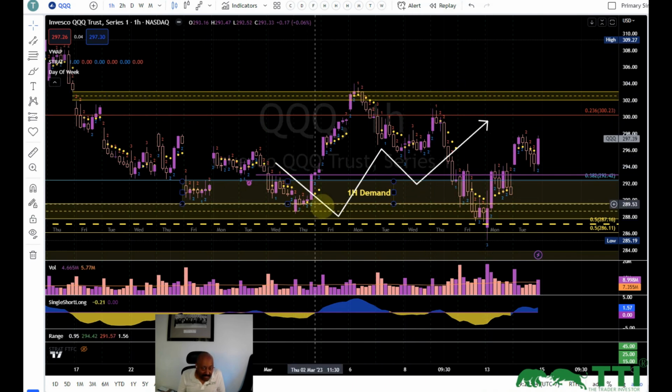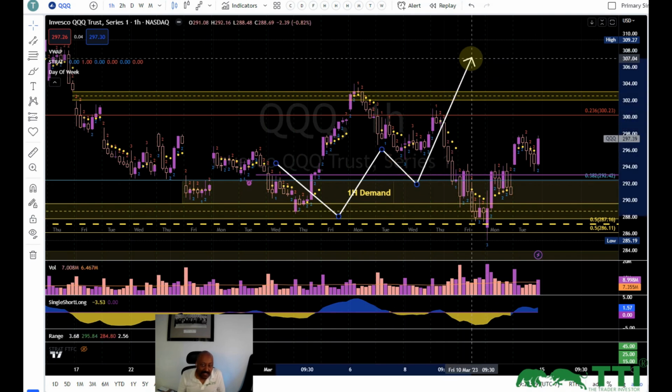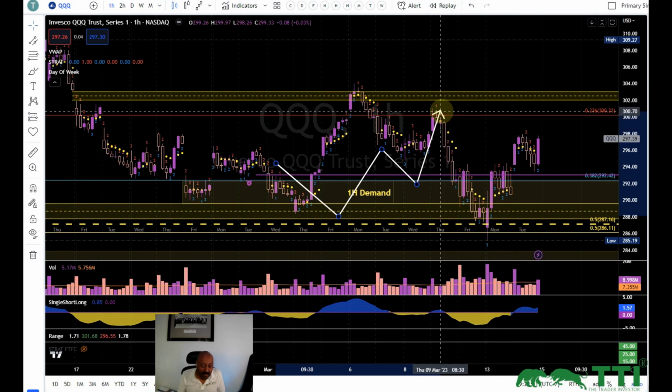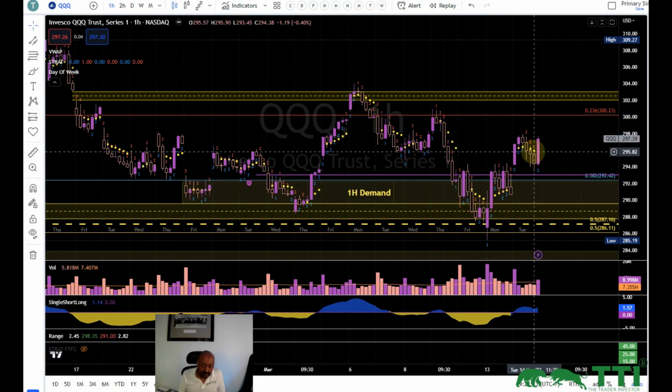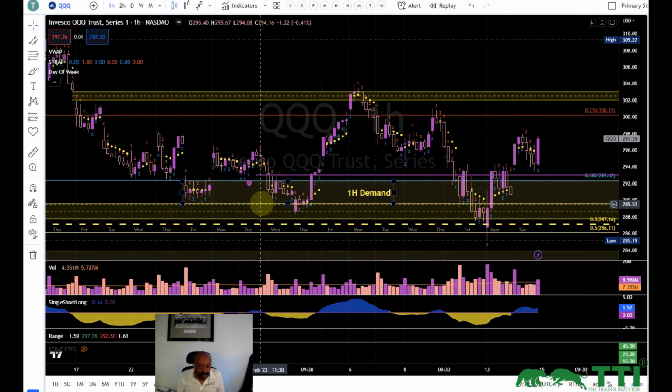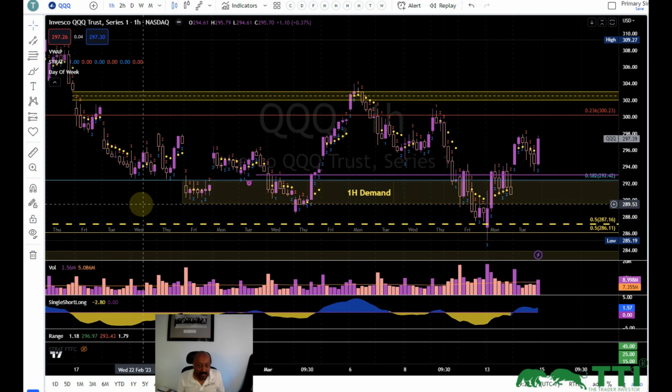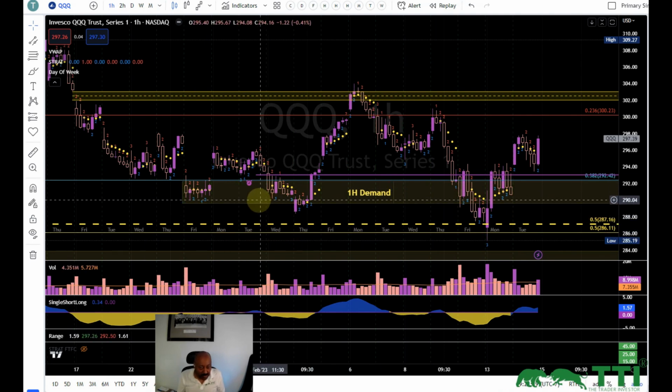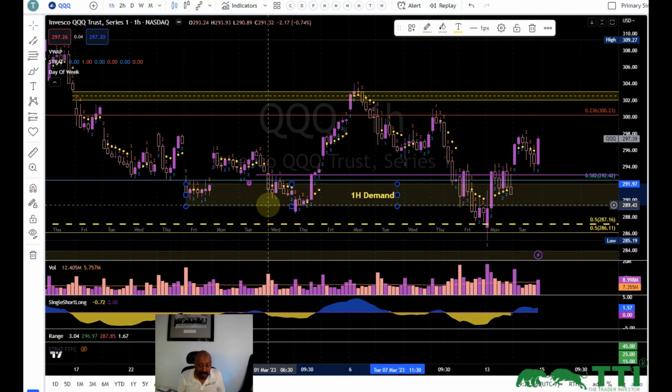It did this, and this. It never gave us a higher high, right? It collapsed at a lower high. So that part is done. Now here at this gap, we took care of this gap. We took care of this demand zone because it actually went completely through it.